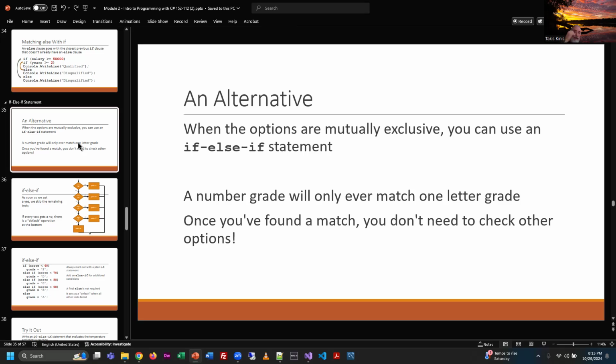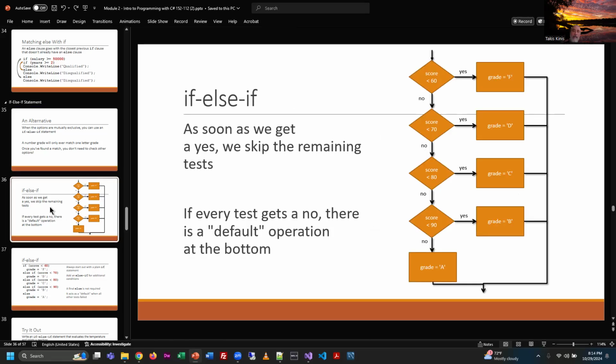All right. There is an alternative approach to doing what we call an if else and then nesting another if else inside of it, right? And this is where we go to if, else if, right? Where we do a check and then we say else if, and we do another logical test. And really the kind of scenario that we're talking about here is something like this. So this is an example of like determining somebody's grade, right? And we ask a series of questions.